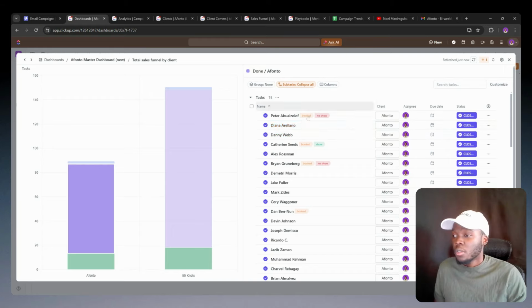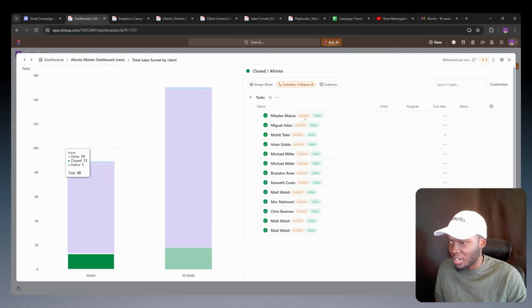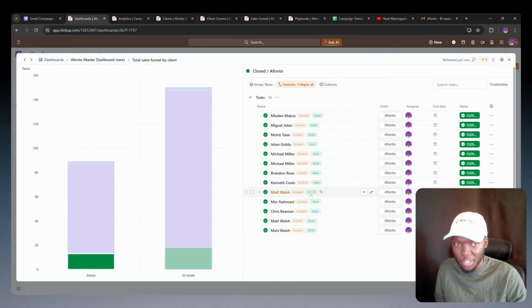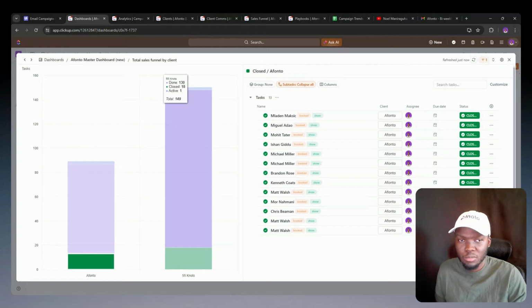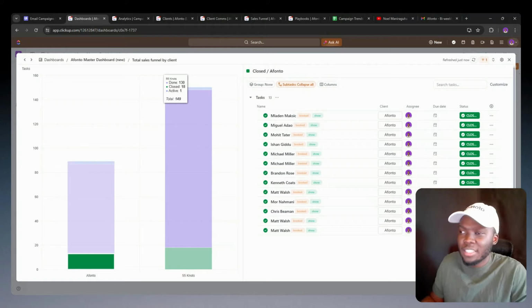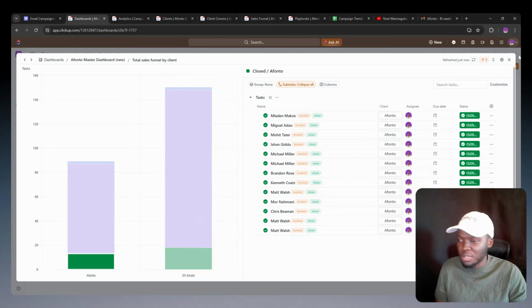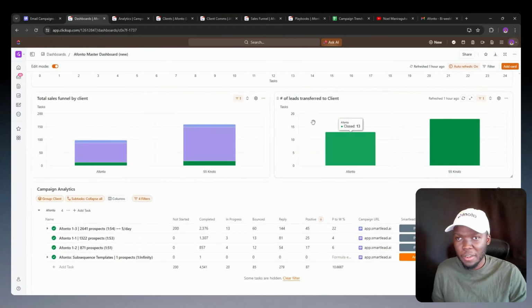Anyways, some of the ones that are in here are the ones who actually booked, who showed and moved forward with, were qualified and are basically closed deals essentially, right? And so that's why it's very low in comparison to whatever you might be comparing it to.